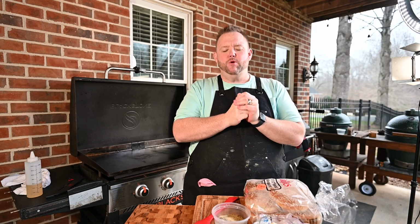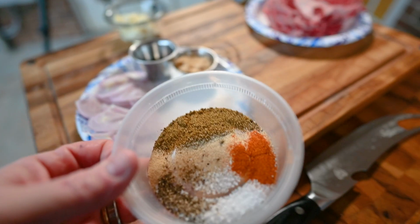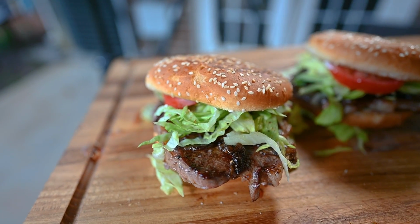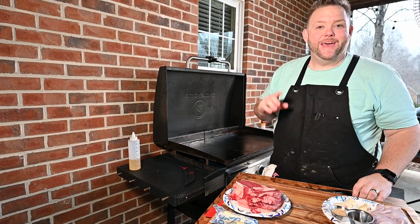I'm gonna make a beautiful, big, meaty, oh so luscious ribeye steak sandwich. Oh, it's gonna be some good groceries. Hey, let's quit playing around. Let's get it on the griddle. All right, y'all. Hey, let's get to it.